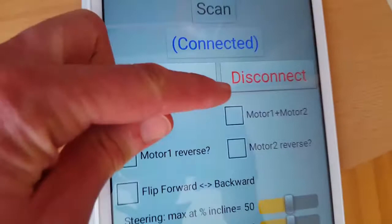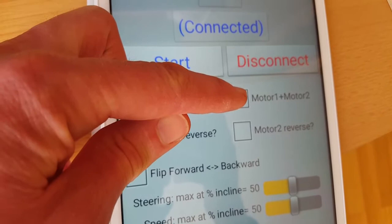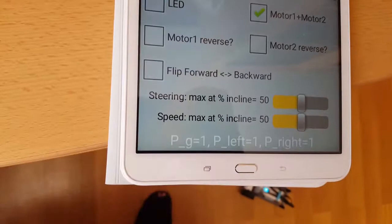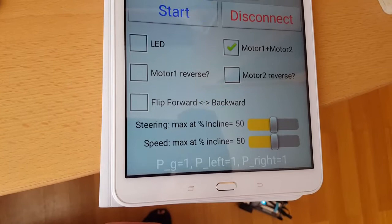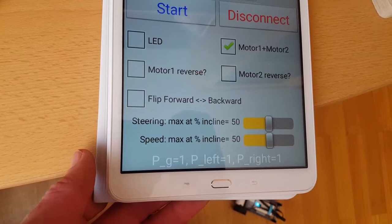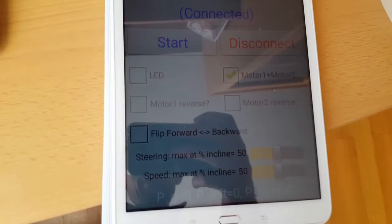Now, to start that, I'll put it on the floor so I don't crash. Here you can see there are checkboxes for motor one, motor two, motor two reverse, and motor one reverse. These motor reverse options are in case you find that your connection is not right — I'll show you in a second. If you start by pushing motor one and motor two, now it's telling you what power is going. Global power is zero, which means nothing — there's no power because we're stationary with the tablet horizontal. Power to the left wheel, power to the right wheel — it's basically below the threshold where it's going to activate. The steering left or right is basically the angle of incline where it reaches the maximum power.